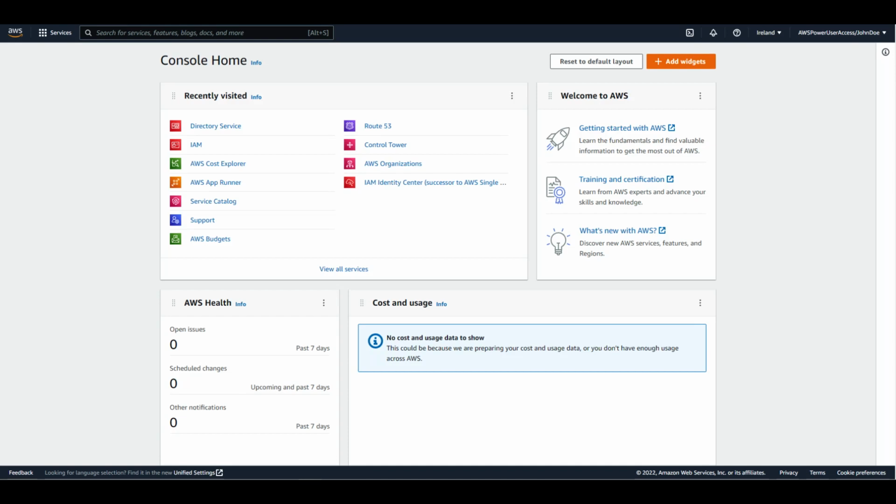Now what we want to do is start creating Workspaces and WorkMail. For that we will need a directory. The directory will also need outbound internet access from the VPC. If you'll remember, when we created this account, we created it with a private VPC only, so no NAT gateway. That was to save on costs. Directory Service and the NAT gateway and Workspaces will all incur some charges. So in the next part of the video, we'll set up Workspaces and a directory and the necessary VPC configuration for that, which at that point will start incurring charges.